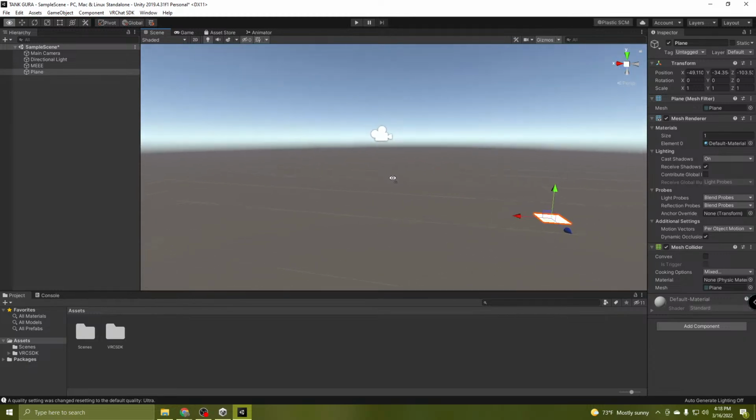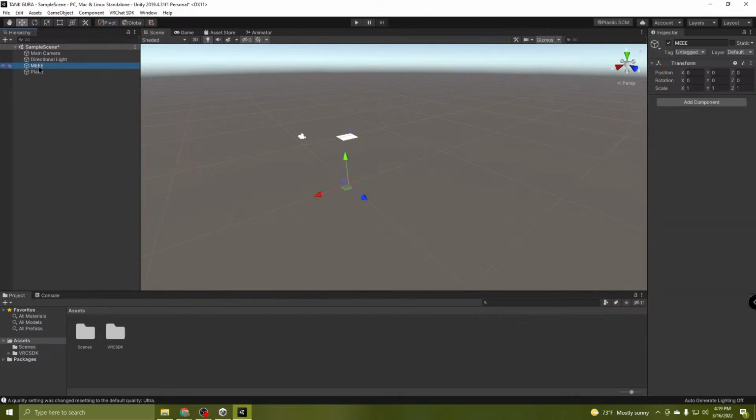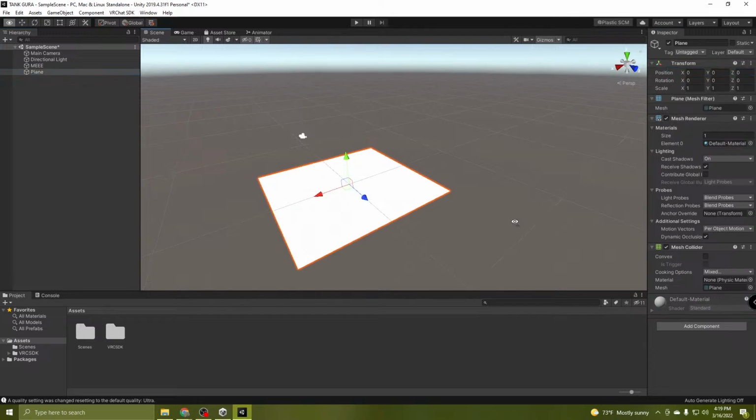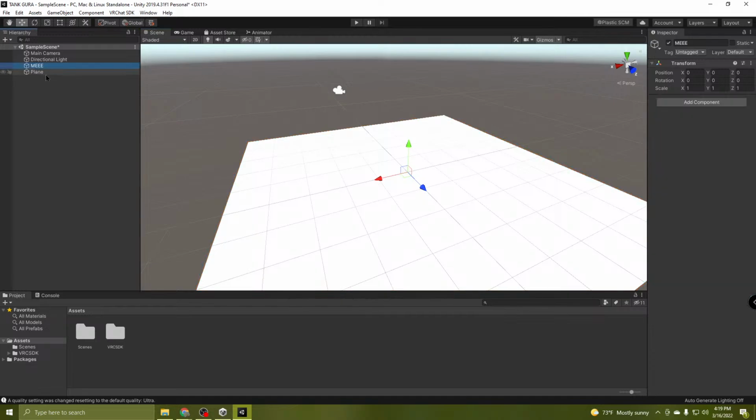I don't know why it's way over there for some weird reason. You kind of want it to be here where you're at. So what you do is you hit the plane, you come and you hit Reset, and boom, it should be right there, pretty much right where you are.